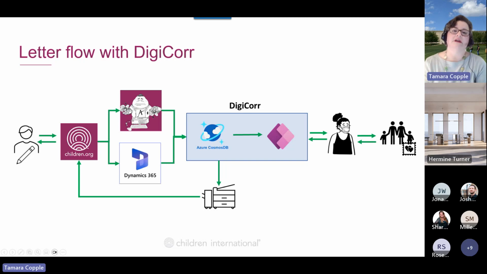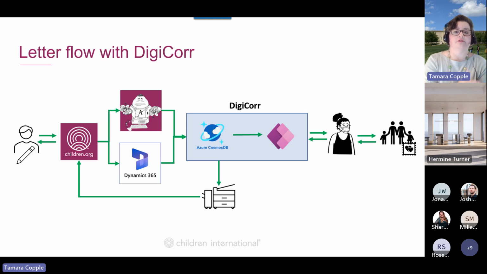So the agencies will collect all that data from the children. They'll assemble it in DigiCorr. They'll preview the letter, which I'll show you in a minute. They'll preview that letter, say, I've completed it, and then wait 24 hours. And we have a second batch job that listens for letters that have been completed. And on a daily basis, we'll collect everything that is older than about 24 hours old. And there's a reason for that I'll get into.